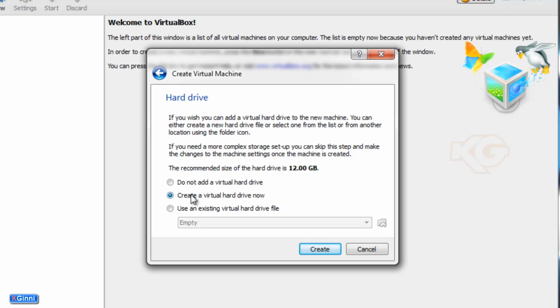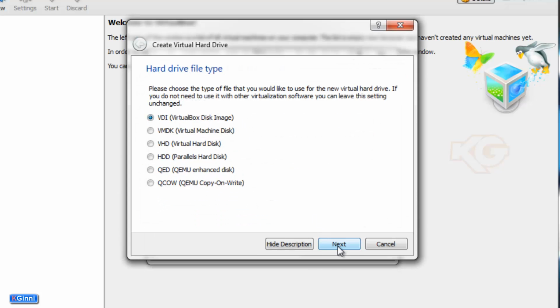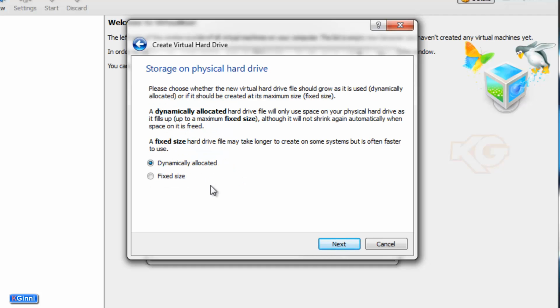Do you want to create the virtual hard drive? I'm saying create. Going with the default image type, VDI. I'm not choosing anything else. Here comes the important selection, dynamically allocated. This will be good if you have very less time to create this image and you are least bothered about performance. But if you have enough time, go with fixed size. This will yield very good results at the end.